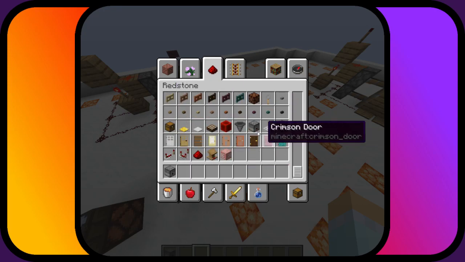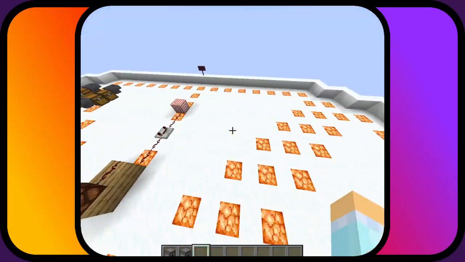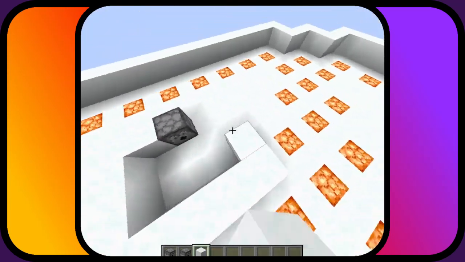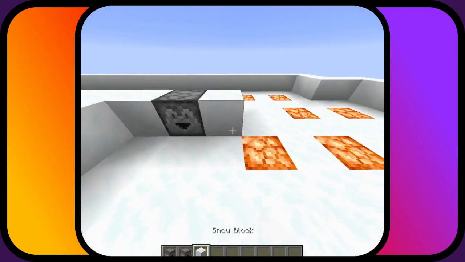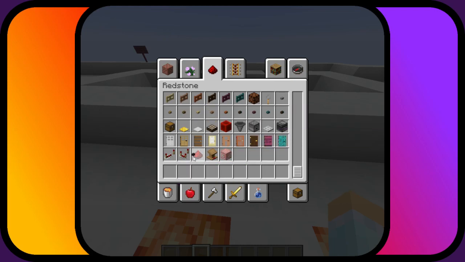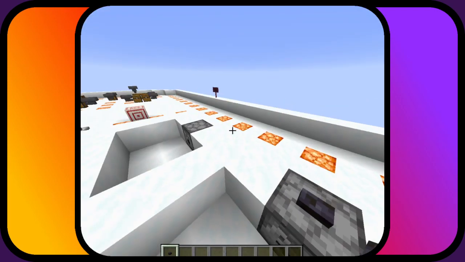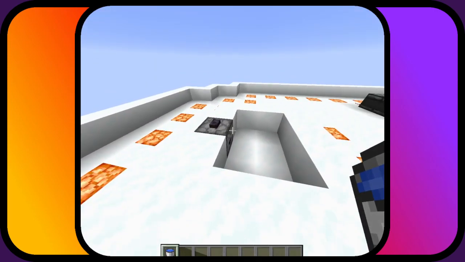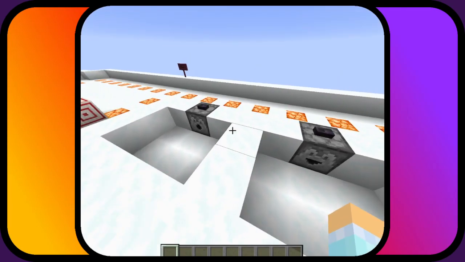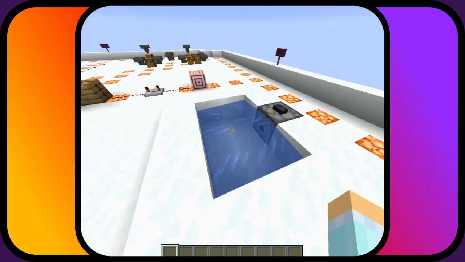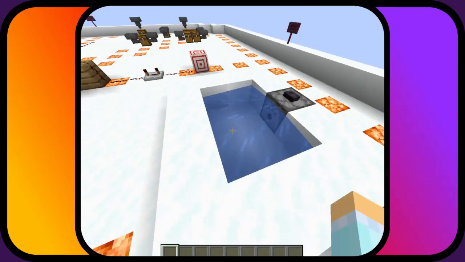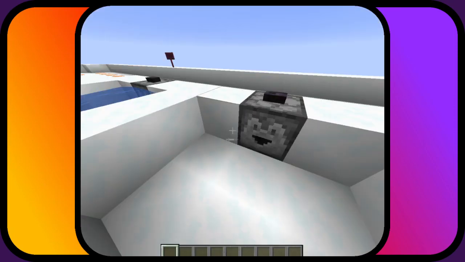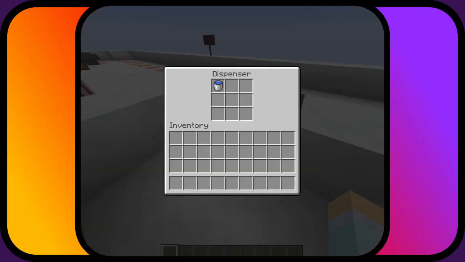Okay. So I kind of want to go through the difference between a dispenser and a dropper. I want to use this example with water, because it's the easiest example on how to explain the difference. So let's just do this right here. Let's just use a button, and let's get two buckets of water right here and right here. A dispenser will empty the bucket and put it into this little pool area, but a dropper will just throw out the water altogether, if you get me, and then that will collect the water once you click it again.